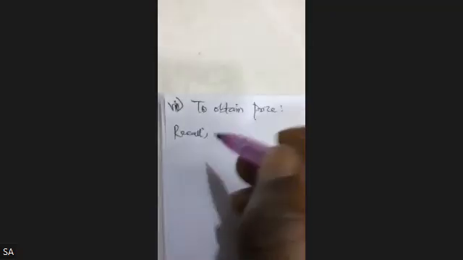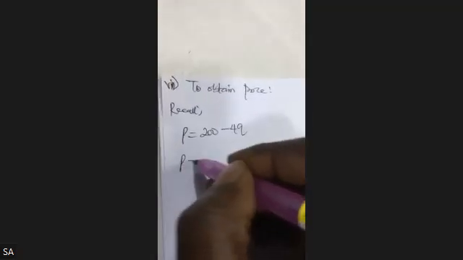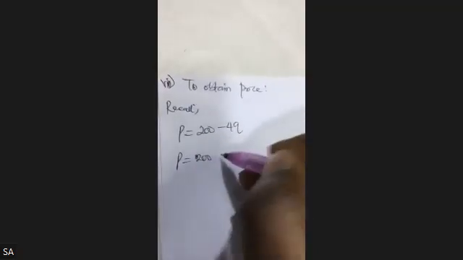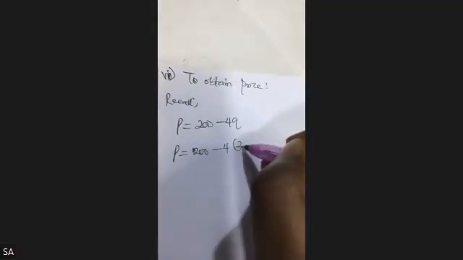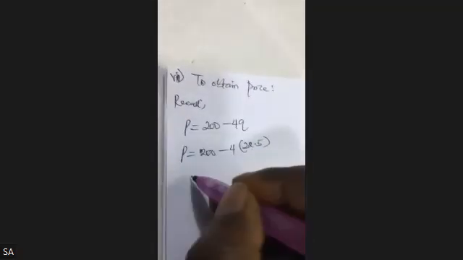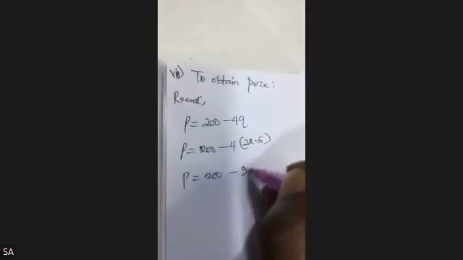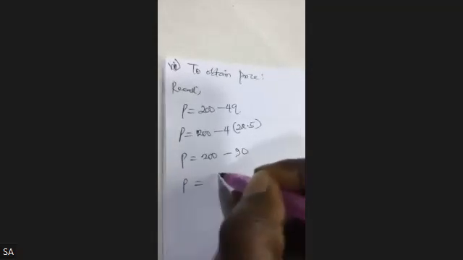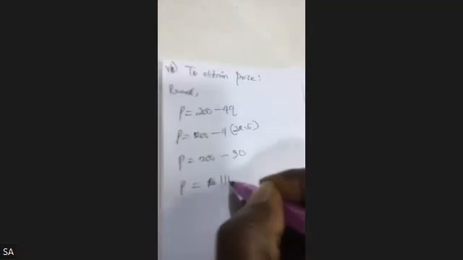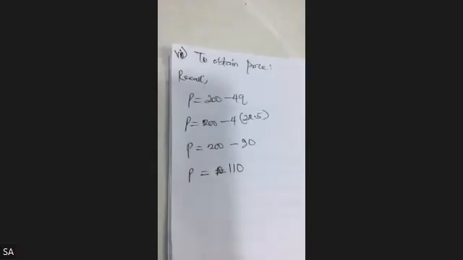So that's 200 minus 4Q. So P is 200 minus 4Q. So P is 200 minus 4 into what, class? Into 22.5. So P is 200 minus, let's take a look at this, 22.5 times 4 is what? 90. So you can see that our price is 110. So we are good to go with that question.